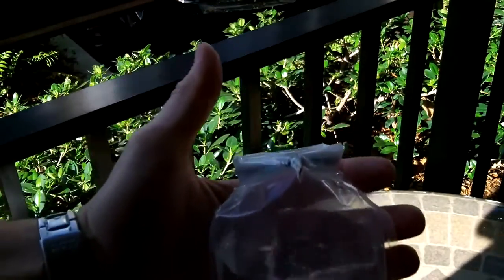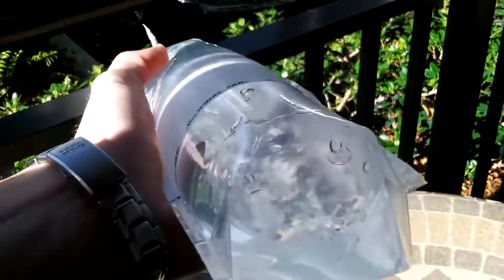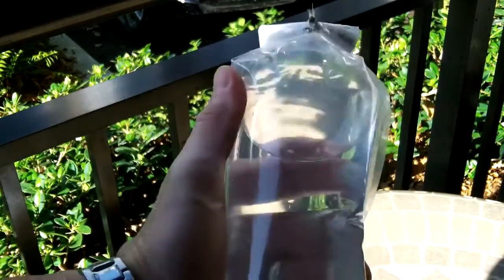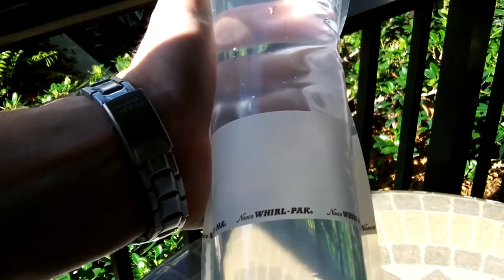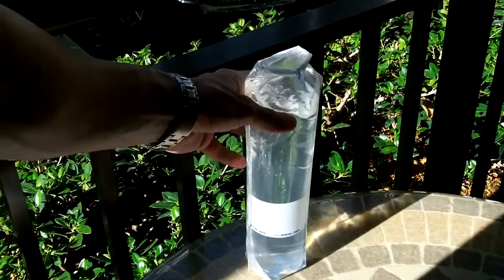For six bucks, putting one or two of these in your pack or all your kits is worth its weight in gold for water collection. There's a little white area here where you could mark with a Sharpie — put 'clean water only' on one and 'water collection only' on another, so you use one to collect dirty water and one only after the water is purified or clean.